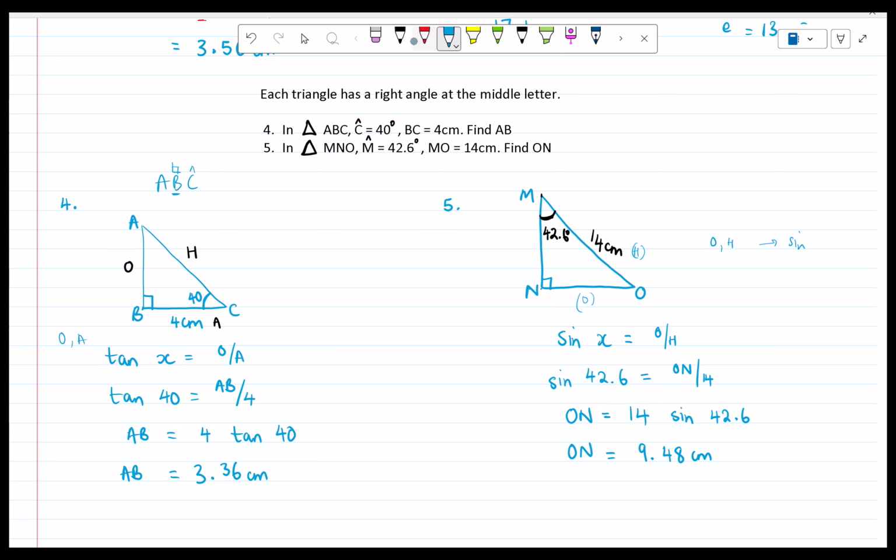So this is how you use the 3 functions to come up with the value of one side, or to also come up with an angle. And we are going to look at that in the other videos to come. So there you have it. This is how you make use of the sine, the cosine, and the tangent. Remember the abbreviations SOHCAHTOA.